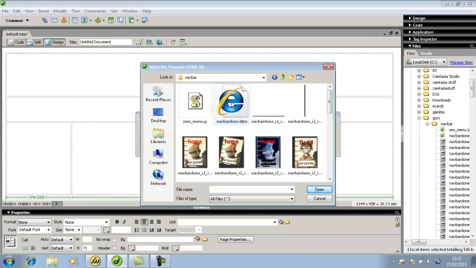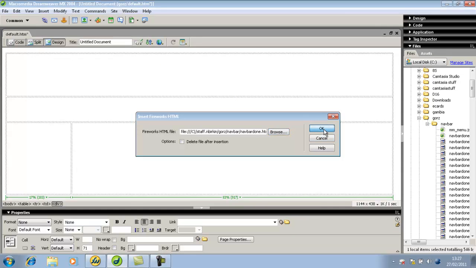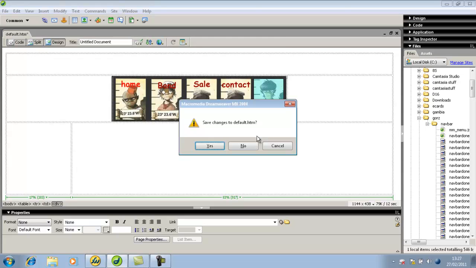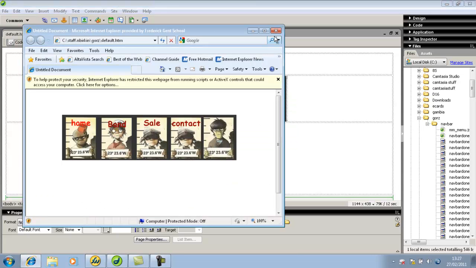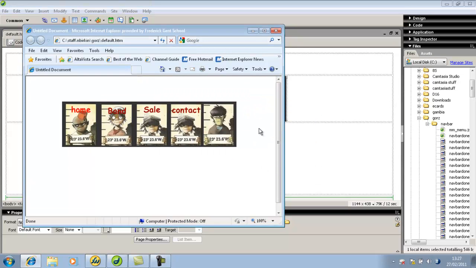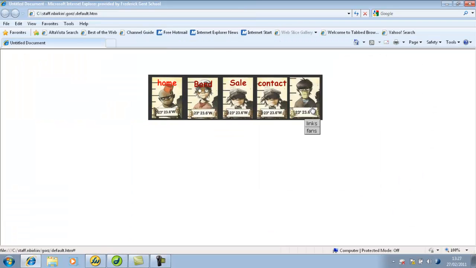Now the one you're looking for is the Internet Explorer one. That's the placeholder for the whole shooting match. Click OK, and there you go. Now it doesn't actually work obviously until you press F12, so let's press F12. It'll ask me to save. Yes please. And there you get, just allow that, yeah, and there you get your first example of your actual navbar on an actual web page. Okay, so there you go, that's your drop down menus, your various different buttons, and exporting the stuff from Fireworks onto Dreamweaver.